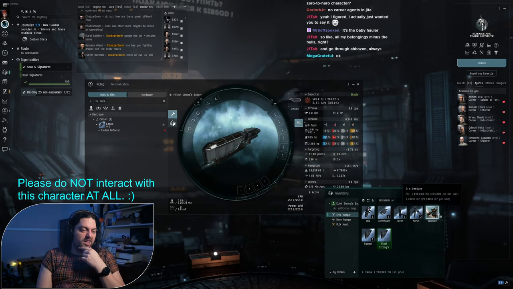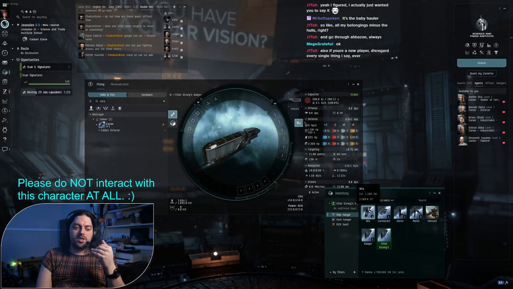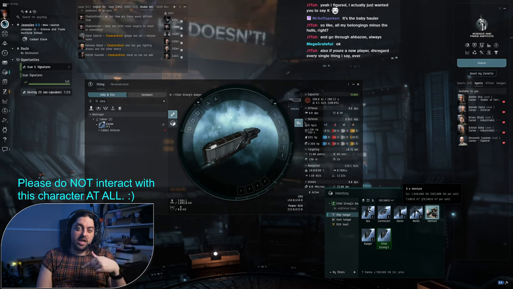This is just kind of like extra money that we're losing out on a little bit, but we're just going to sell all this stuff here in the station and we're going to call it good.